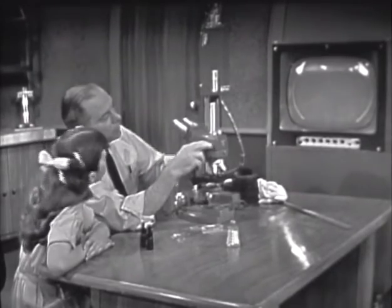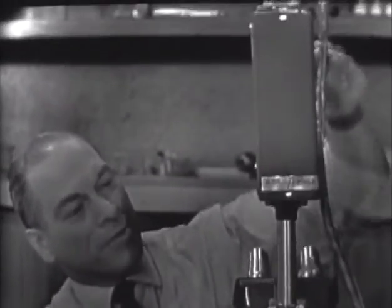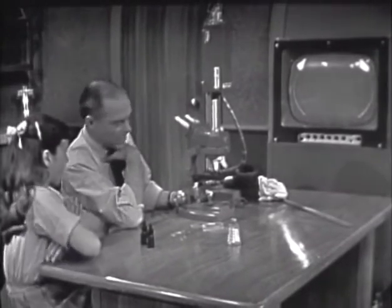We project the light up through here, up to a little television camera. Oh, so you got your own little camera. So here's the little camera, the cord goes down over here, and it comes over here on that screen. So that we can both see the same thing by just simply looking over there at the screen. Oh, very nice.